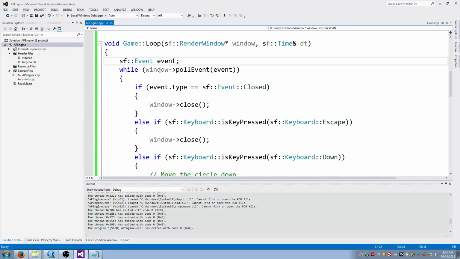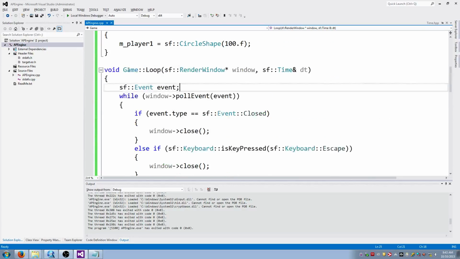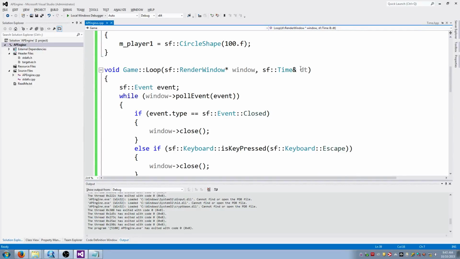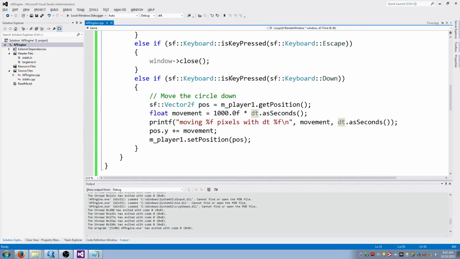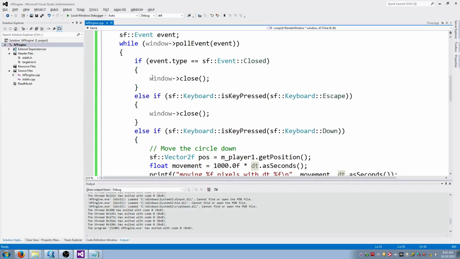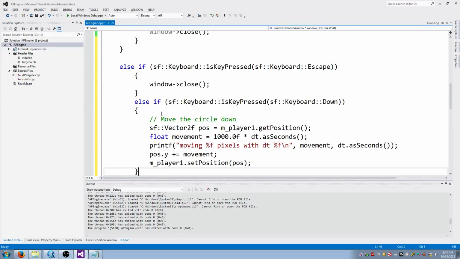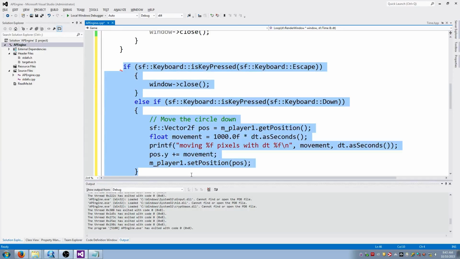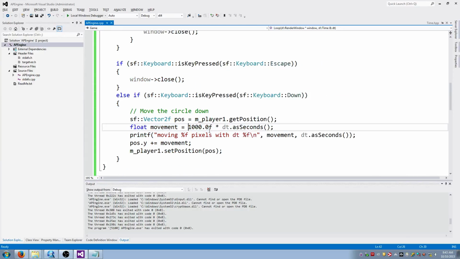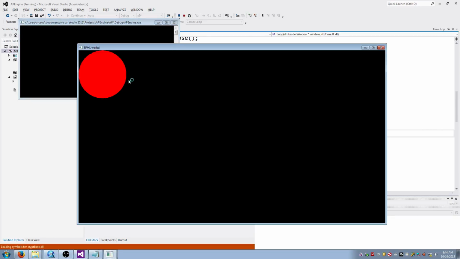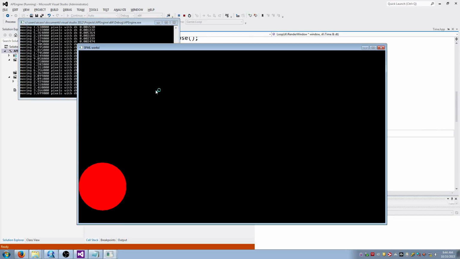Aha. This is wrong. Well, I'll poll event here. I need to move this stuff out of this while loop. There we go.